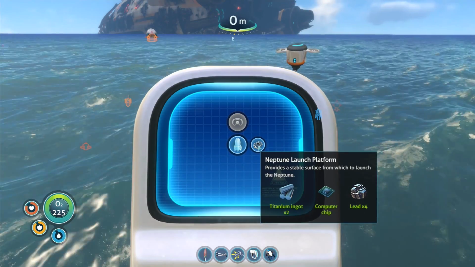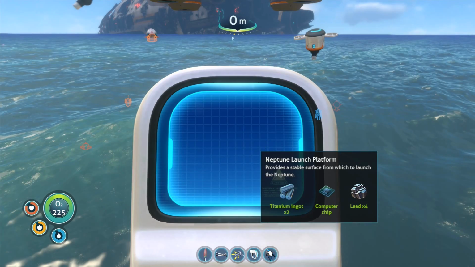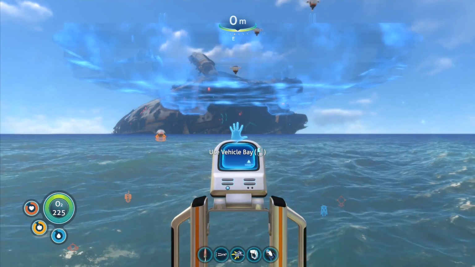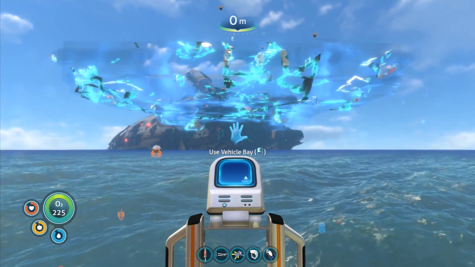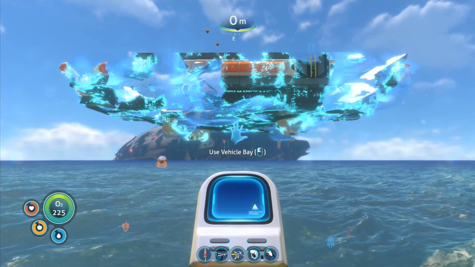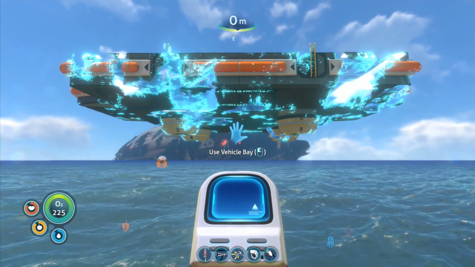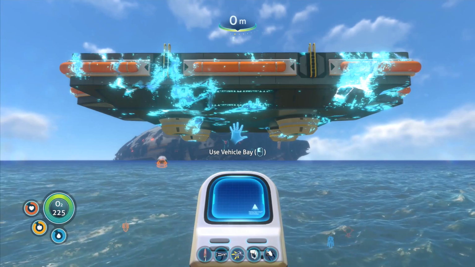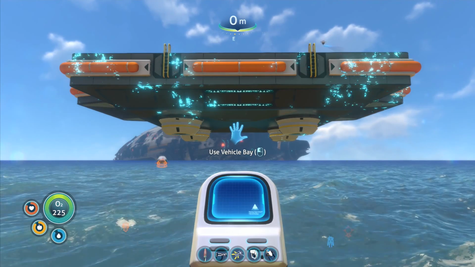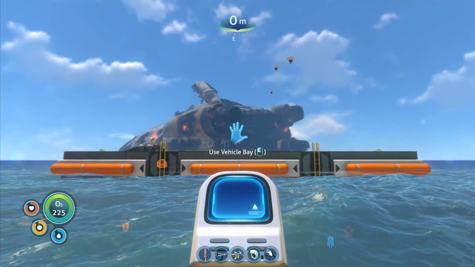Right, Neptune launch platform. Provides a stable surface from which to launch the Neptune. Okay, I think I've just crashed my game. No, I haven't. Look at what it's building. Look, it's huge. It's absolutely massive. Okay. It's taking a while to build. This thing is looking very cool. Where can I like move it around or something? I'm guessing then if we're going to build the Neptune, we're going to need quite a lot more in the way of resources, because it said from which to launch the Neptune.